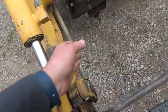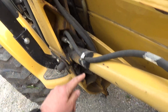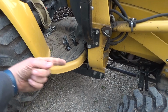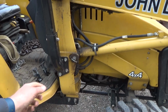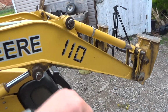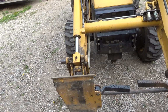So this bar here goes all the way down, and it pivots here, and it goes down here, and then down in here, right down to underneath. So this whole thing is moving there. It goes way down underneath to the controls. Well, it goes down to basically a little thing sticking out that attaches it, and it's supposed to push the curl. When you go up too high, it'll curl and automatically do it for you. It was cold and it froze, and I couldn't even move the bucket back and forth for curl, so I just disconnected the stupid thing. Haven't put it back on since. You just got to know what you're doing, right?